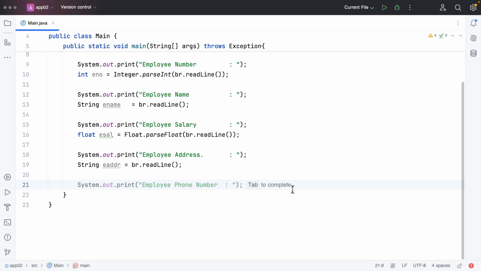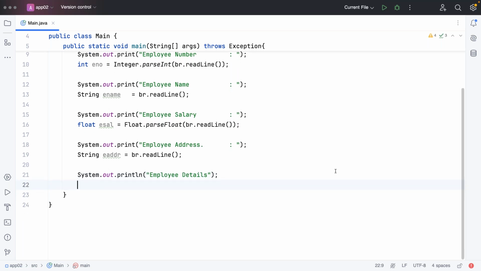Right, so now let me check this. I want to display the data we have taken. First of all, I want to provide employee details. System.out.println of employee details.